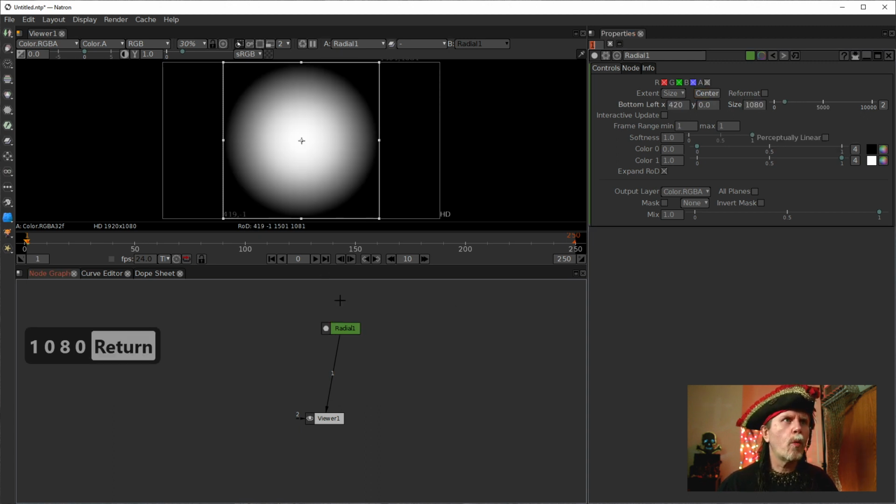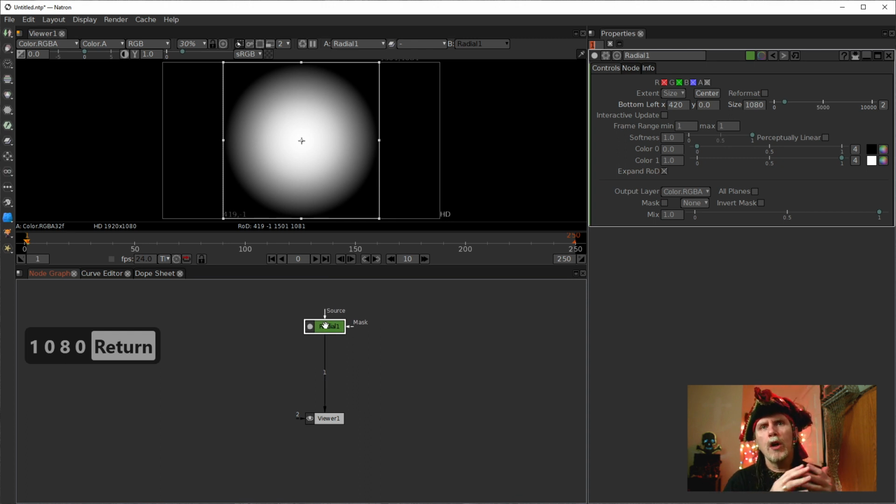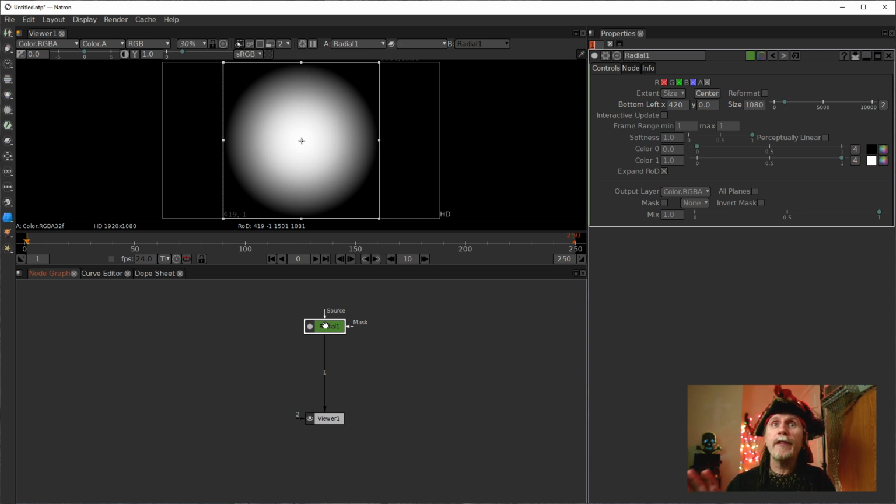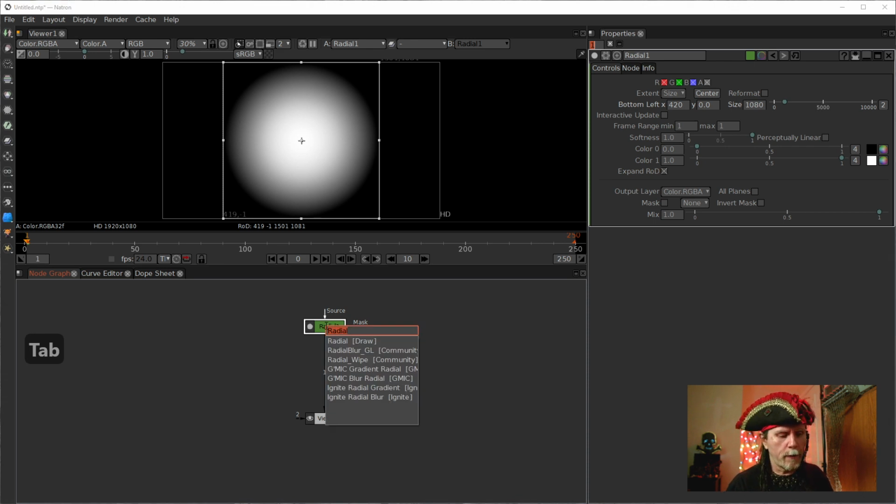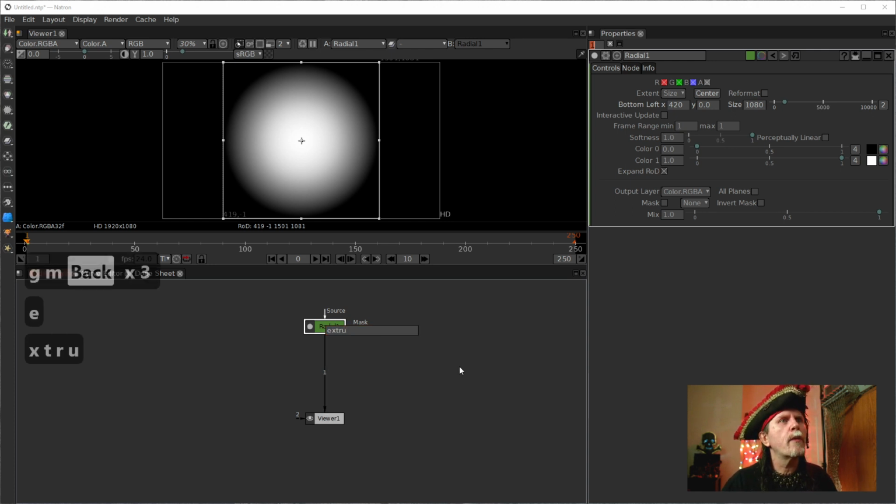All right, so why have I picked a radial over something else? Well, what we're going to do here is examine something we used in the very first episode of VFX with Natron, which is the Gmic 3D extrude node. So we're just going to do extrude, E-X-T-R-U, and there we go.